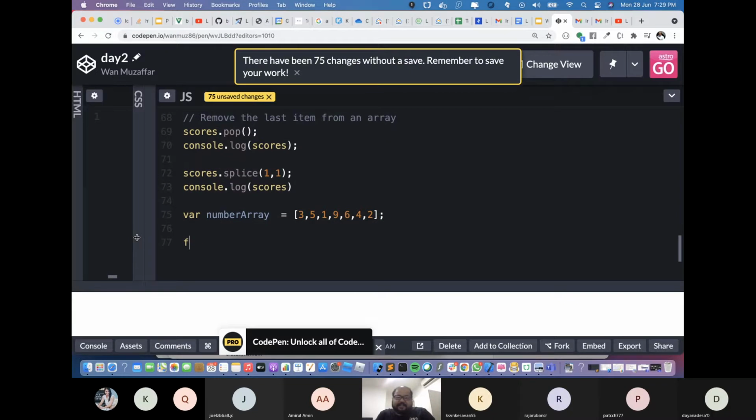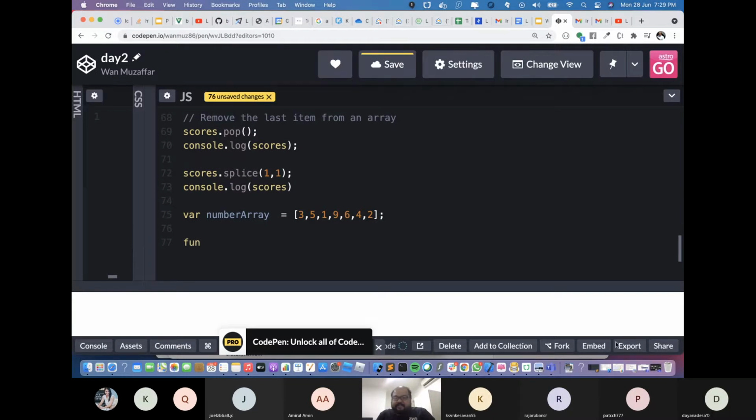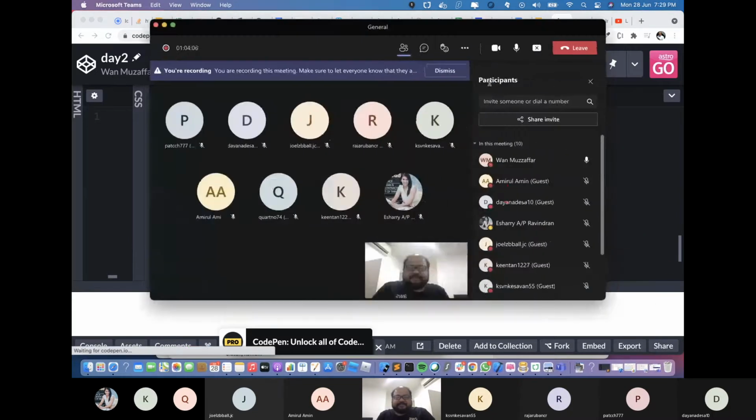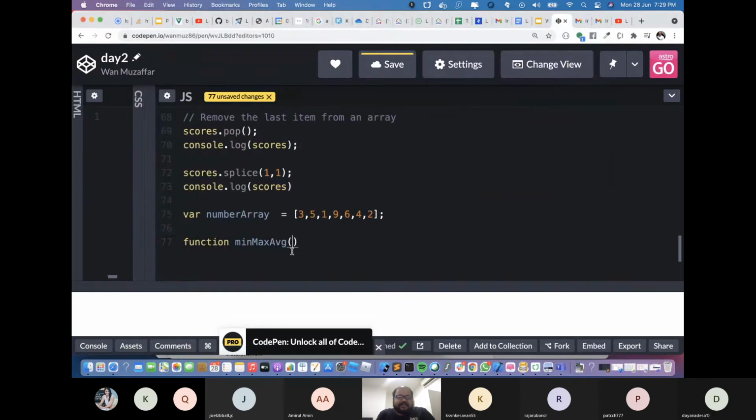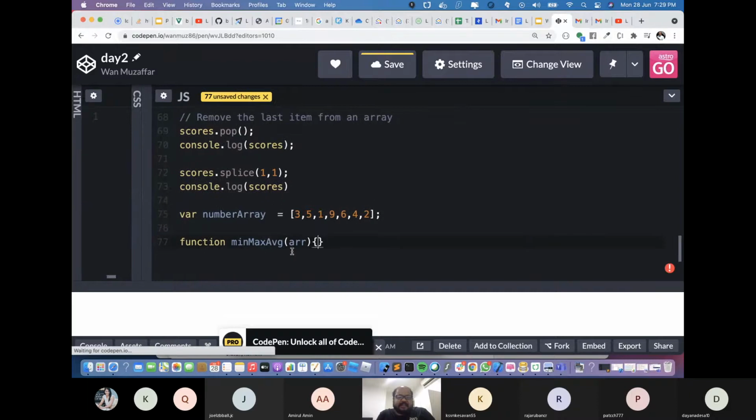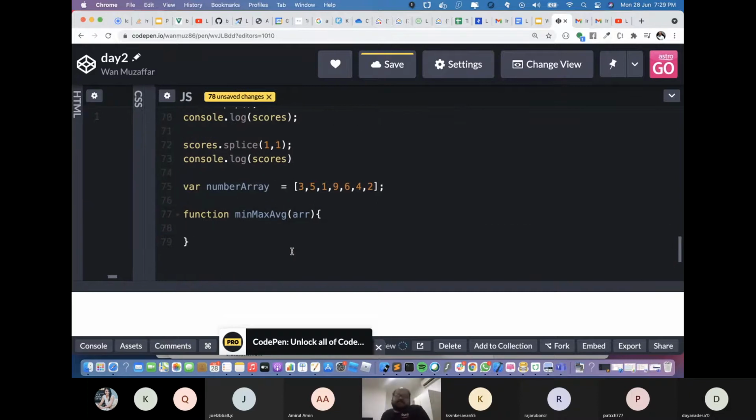Okay, so I want to create a function, right? Function min max average that will take an array as parameter. So function min max avg that will take an array as parameter.